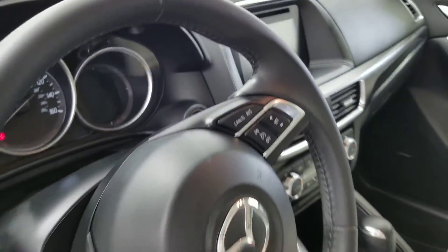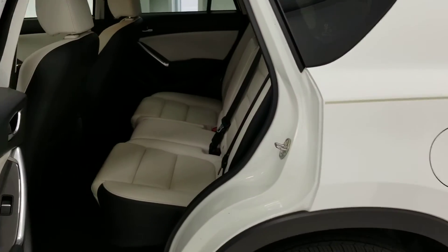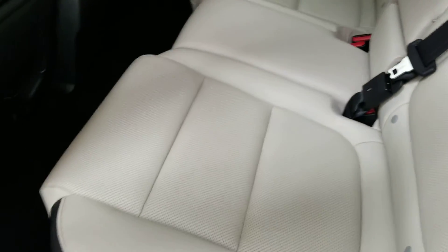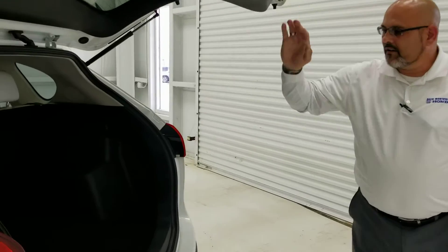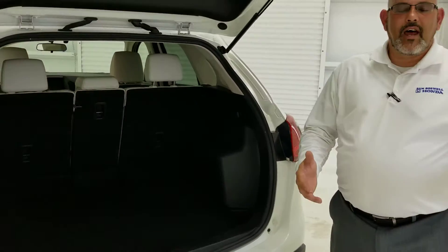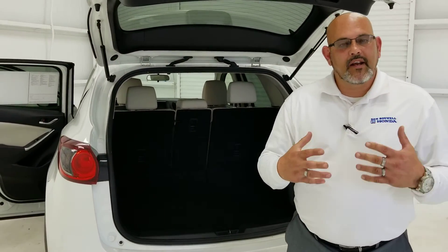Take a look on the inside — you'll see how well it's been taken care of. Standard features include Bluetooth, navigation system, backup camera, and a blind spot detection system. Let's make our way to the second row and take a look back here, and then of course we'll make our way to the back — got a lot of space and great room.